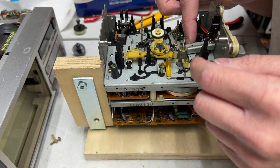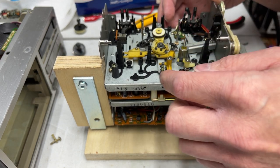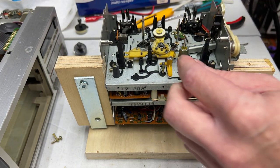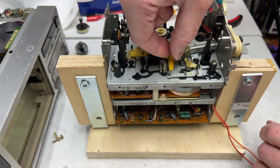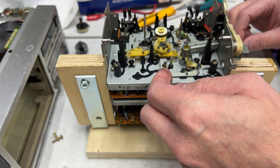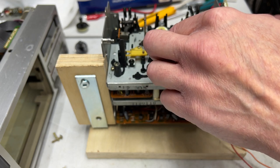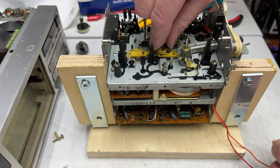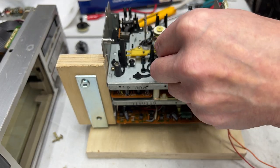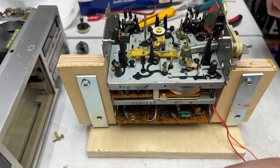All right, what comes off first? Well, let me see here. This, I think, would come off first. And thanks to my picture, maybe I'll even know where that goes back in. I want to lubricate all of this stuff. Okay, next up, I'm thinking this comes off. All right, we got some springs under here, so keep that in mind. All right, that comes off as a piece.